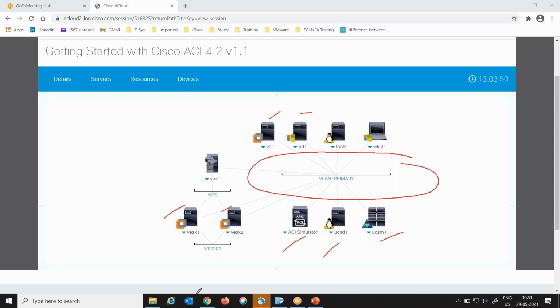Any data plane communication between the virtual machines or the machines which we deploy is not possible. But yes, if we need to push certain configurations from our controller onto our ESXi host or any of the virtual machines, this is possible because such communication happens over the management plane. Now, there is a remedy to this.